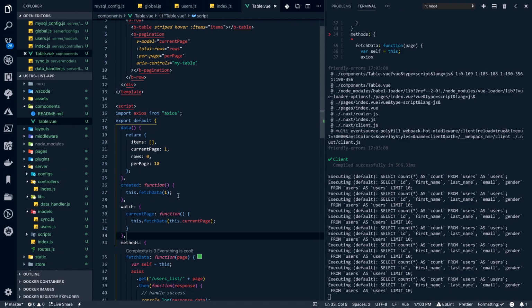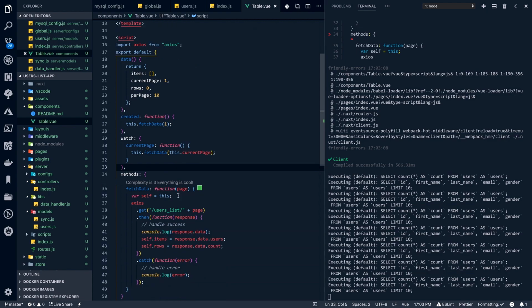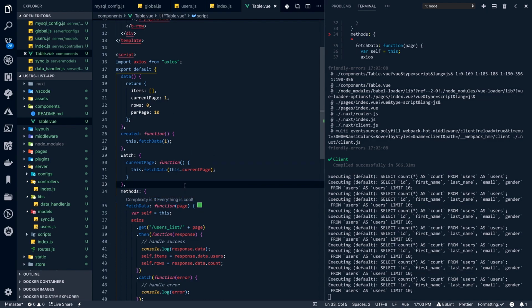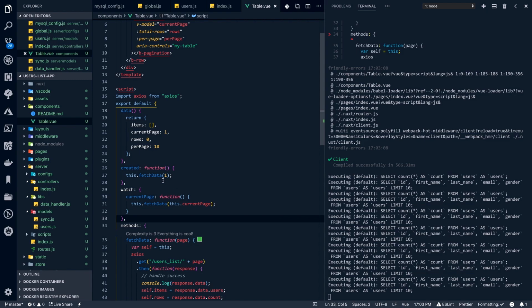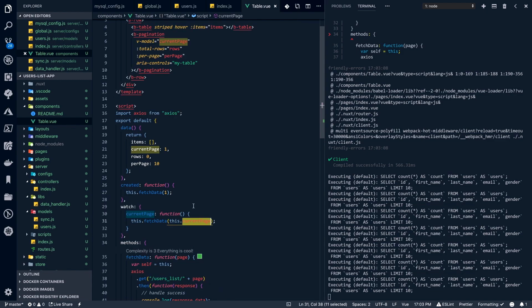Oh, okay. What's happening here? Something happened. We need to check that. One is added here, this current page. And clicking the current page, it will change.